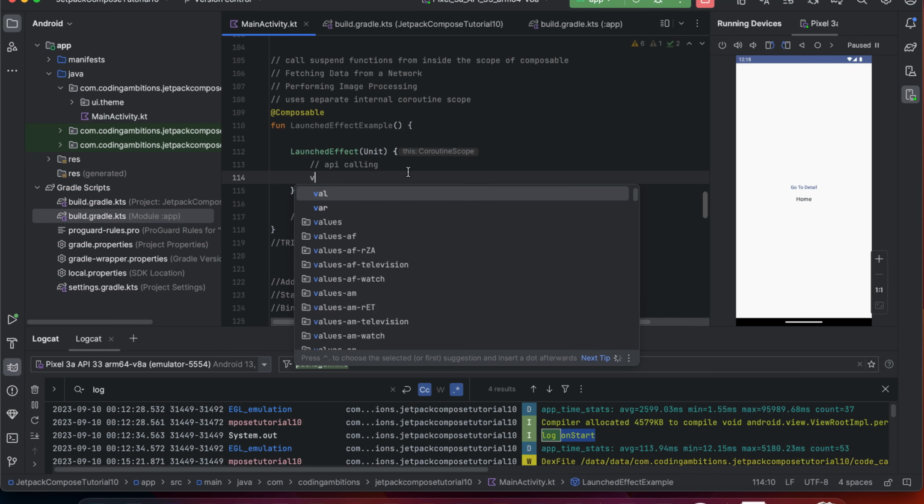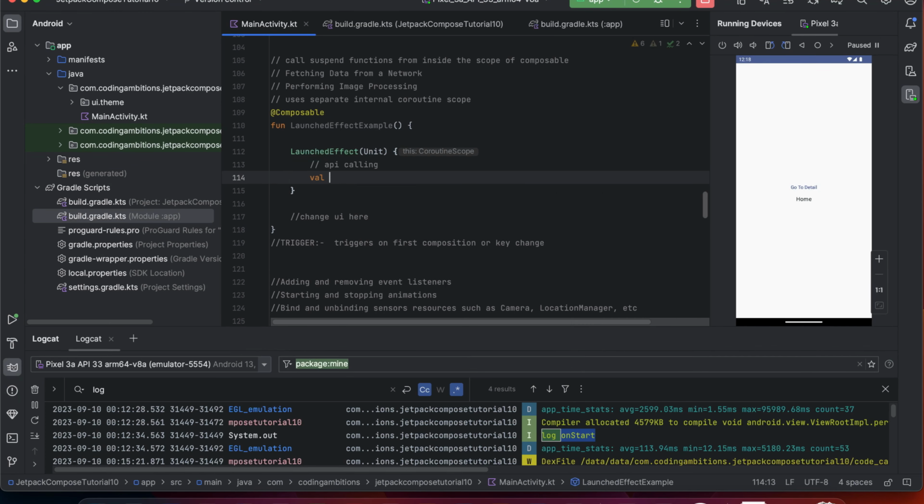And similarly, depending upon that data, we can update the UI here. So for example, fetch data, fine.